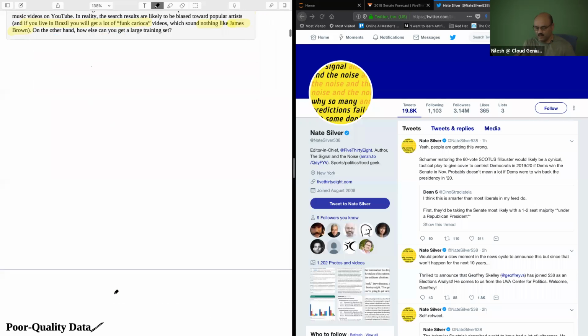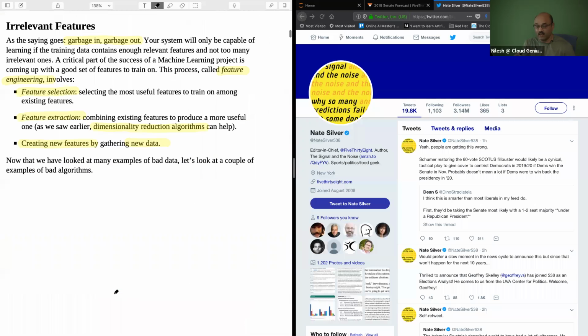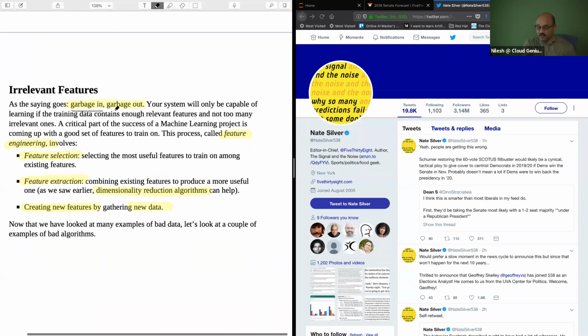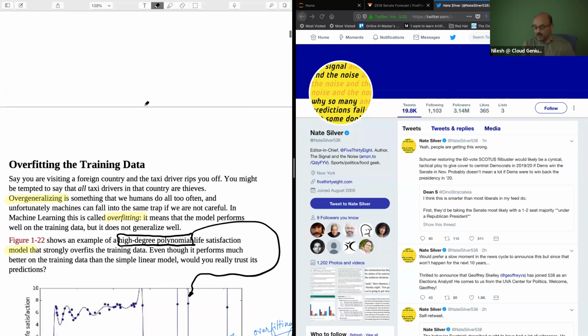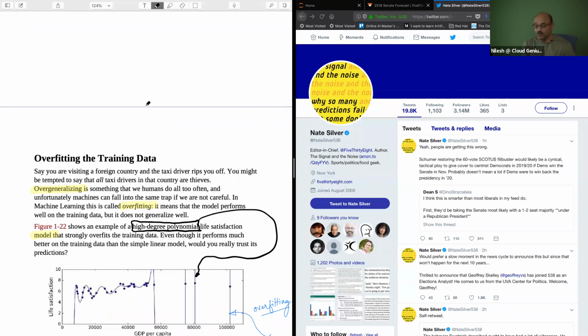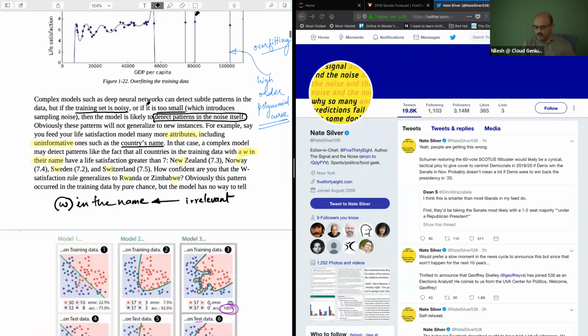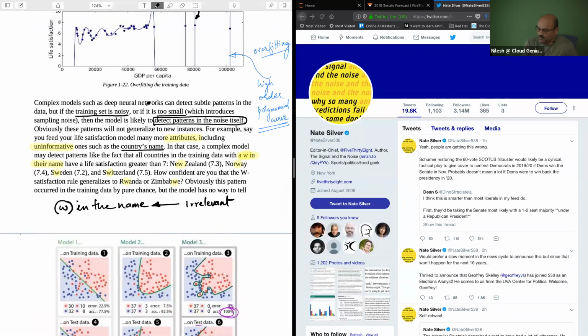The idea behind irrelevance comes into play right away: we are talking about garbage in, garbage out. Suppose we decide to include an uninformative feature, for example the country's name, in the decision making, say, countries that have a W in their name.